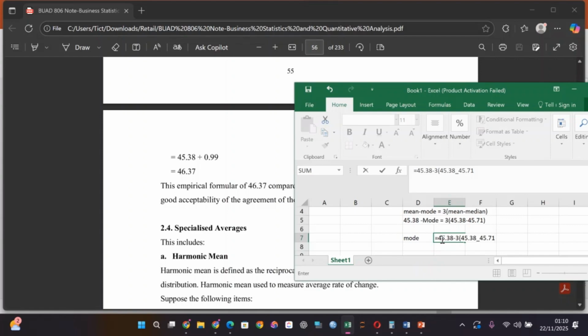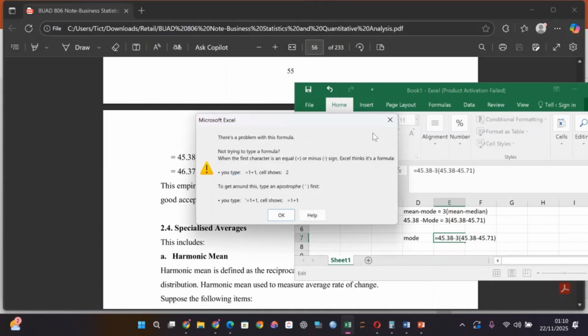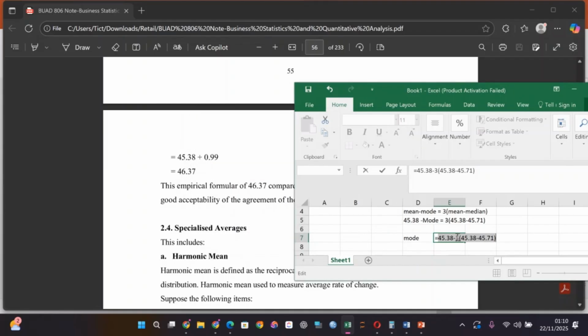So this one now is the one that was supposed to be here. Then I will put it here like this. So this is supposed to be minus, not underscore. Minus this. Then I will close my bracket like this. But this Excel will just take the value and give me the answer straight up. This value will not go. Okay, I put multiply by. I'm supposed to put multiplication here.